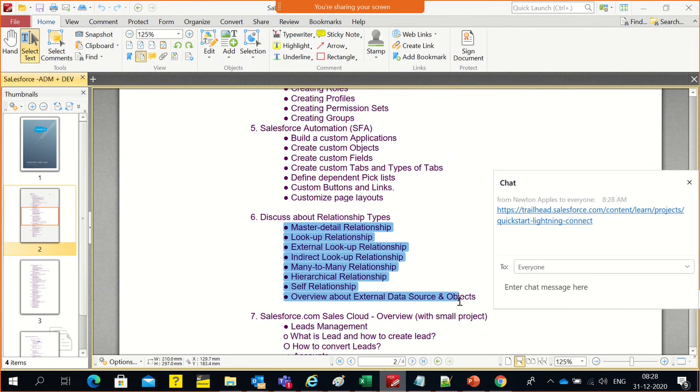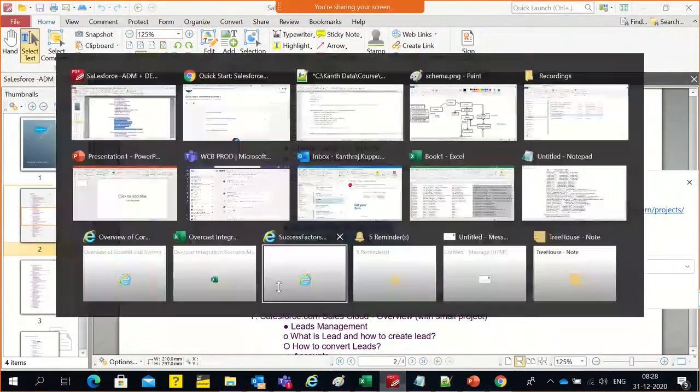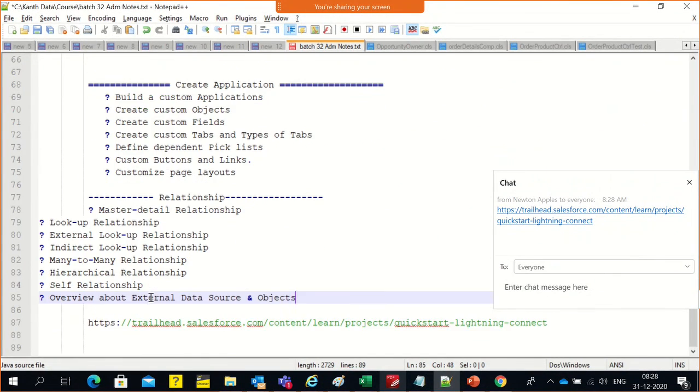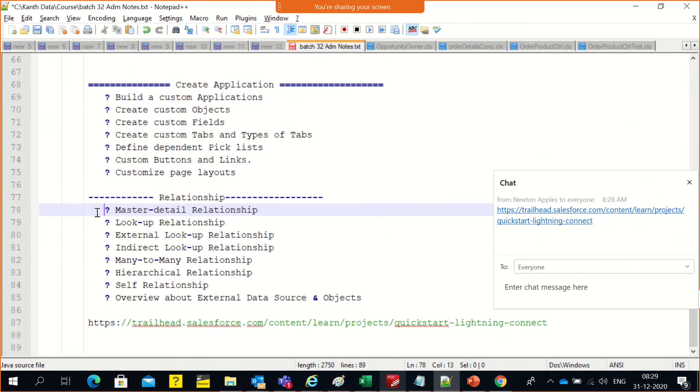So we discussed this overall today, and I've just given an idea about what an external lookup relationship is, right? So keeping this in mind, you try with the external lookup and indirect lookup. How does it work? Prior to that, you need to know what an external data source and external objects are. You need to configure the external data source via the Heroku system.